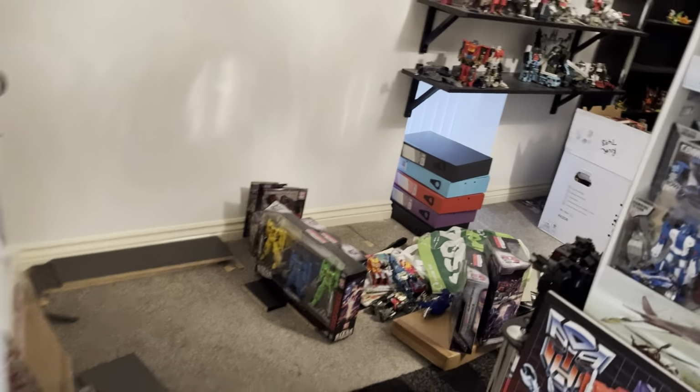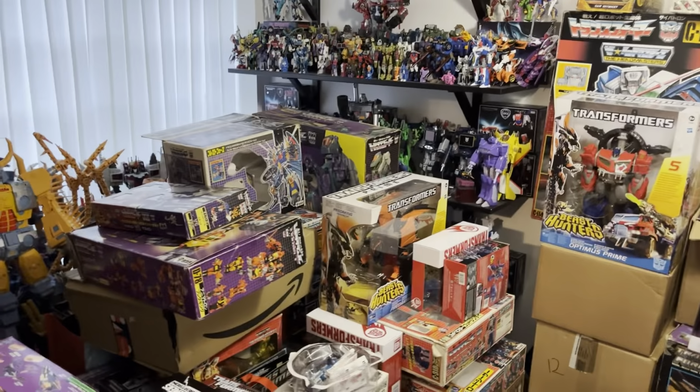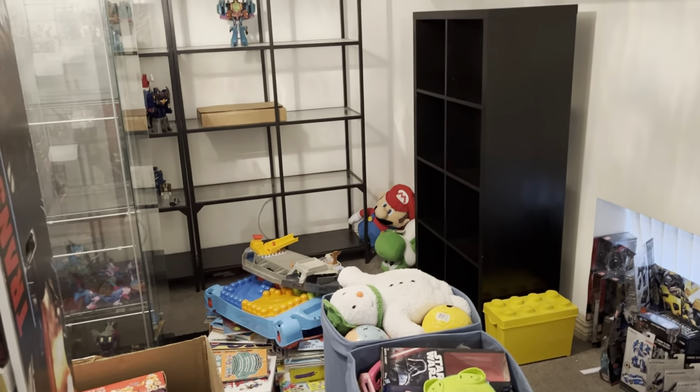The stuff that was down here is again getting ready for the transition from my little boy's stuff. And again, this is still awful, but it just got higher and higher, and this is just one part of it. However, as you can see, there's the last few things. It's really taken shape. I'll start to get some videos from the other room in a second. So this is, I suppose, just a little cubby hole that was part of his room, which is where I'm going to be able to do most of the videos.